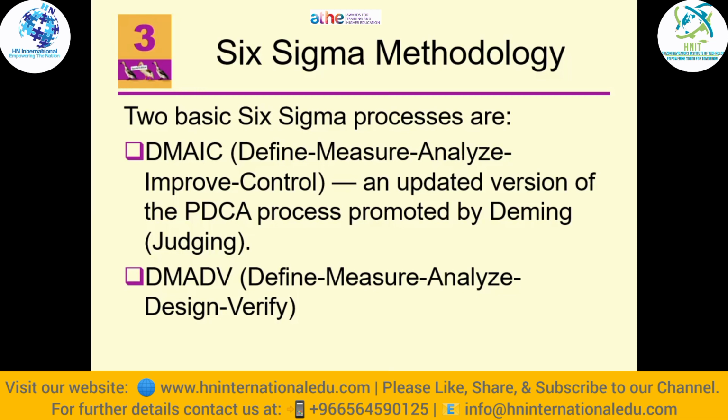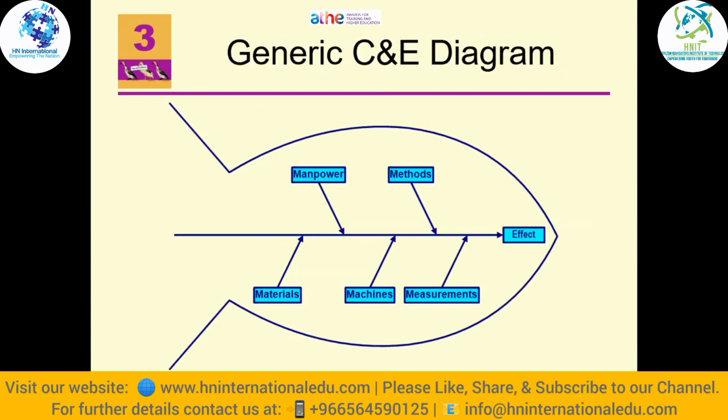So these are the two basic verification tools for checking whether your process, your analysis of your product, is right or not. Got it, ma'am. This is all done by judging. Your judging capability should be very, very strong. We have done this chart as well, called the generic C&E diagram, which looks more like a fish. Like what kind of things they have given us.